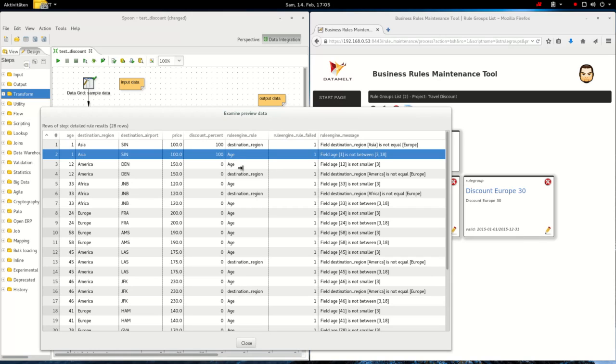You remember the first rule we defined was about the age. And the age of this traveler here, 12, is not smaller than 3, so he doesn't get that 100% discount. So this helps you analyze where errors occurred or where rules are written wrong or your logic is not correct.